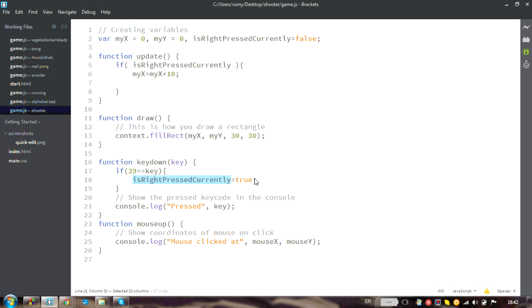This is an easy task now that we have all our new knowledge about key down and key up. Did you forget to write it on your sheet of paper? Start with adding your knowledge and then use it to make is right pressed currently false somewhere.